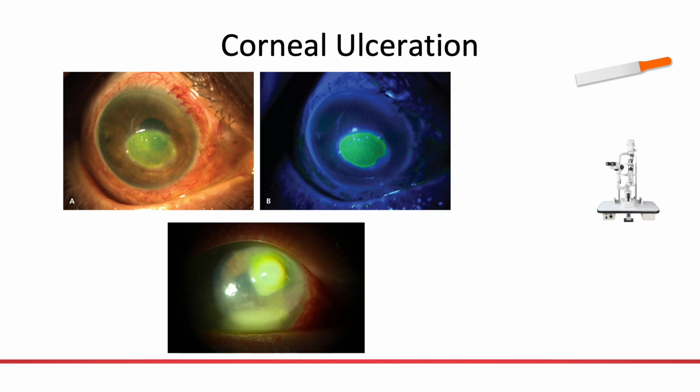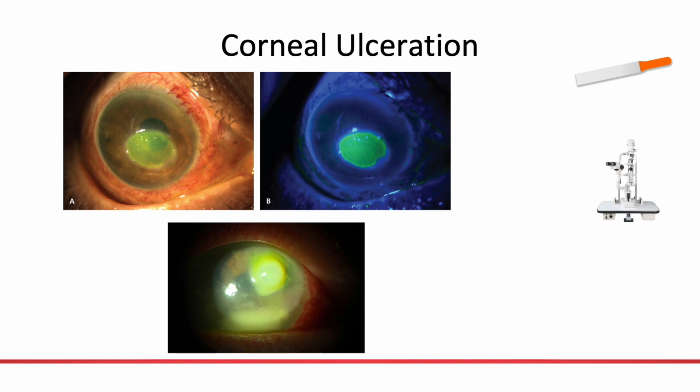Taking a look at this corneal ulceration, though, this is not something that we should be diagnosing on our own. This is something different than the scratches before. You can see it beginning to ulcerate out there and spread. So the concern with corneal ulceration is infection. Specifically, I think a lot of times with contact lens wearers, you have to cover for Pseudomonas. However, this is something that you should talk to ophthalmology about before you do anything else.